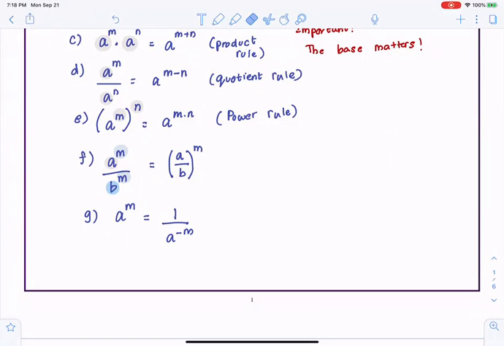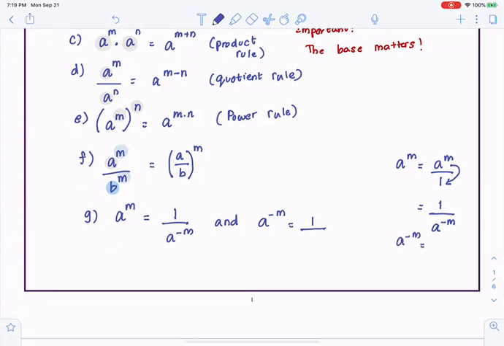So using the same argument, if we have A raised M, it means A raised M over 1. So what does the rule state here? If I move that from the numerator to the denominator, the numerator will now have 1, the denominator would have A, and you flip the sign of the power, you have negative M. If I have A raised negative M, it is the same logic. You keep 1 in the numerator. If we move A raised negative M from the numerator to the denominator, the sign has to flip. So we would end up getting 1 over A raised positive M.